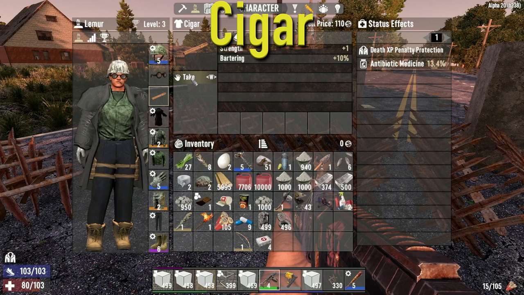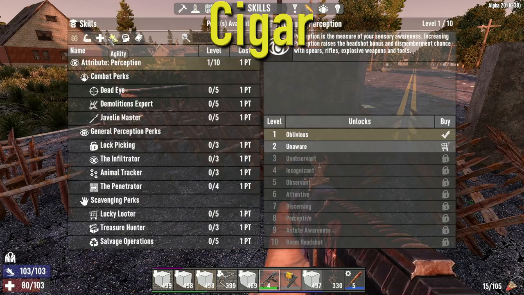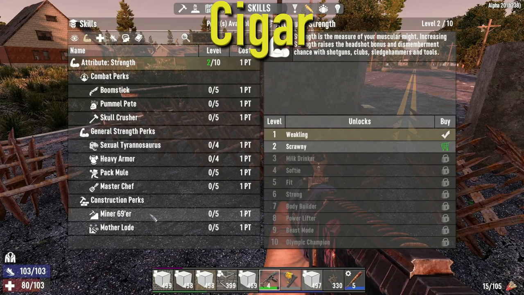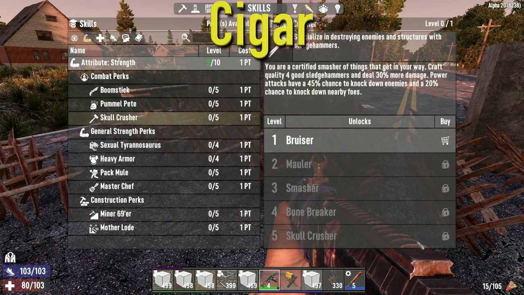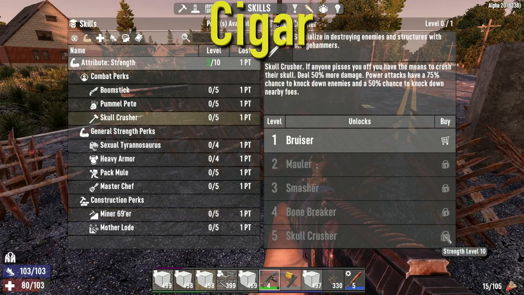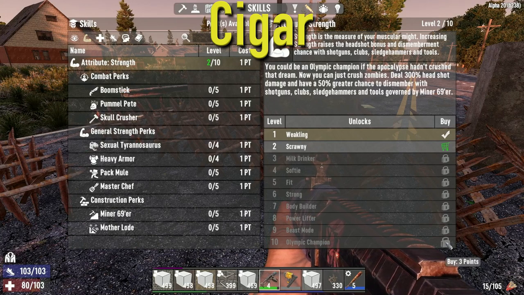You always have plus 10% bartering and strength, which is important when you come to those skills. Because when you get to that strength tree, if you're trying to go all the way down, let's just say, for example, not Miner 69er, because that's not one of them, but let's say we want to go into Skull Crusher all the way here, it requires strength level 10. Well, strength level 10 costs you a total of 3 points to buy. So in essence, you're saving 3 points by just putting a cigar on instead of a bandana.